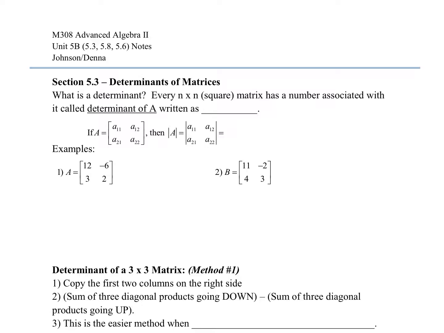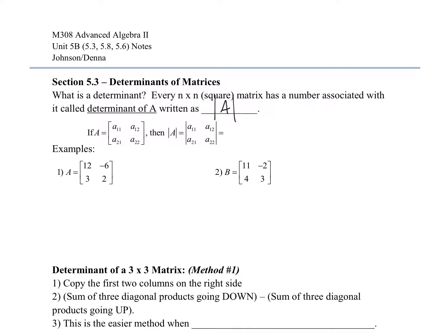Okay, and the way that we write the determinant is we use these things that look like absolute value bars, like that. So it's commonly confused with absolute value, but if it has to do with a matrix, you can't really take the absolute value of a matrix. So actually that same symbol is used for the word determinant.